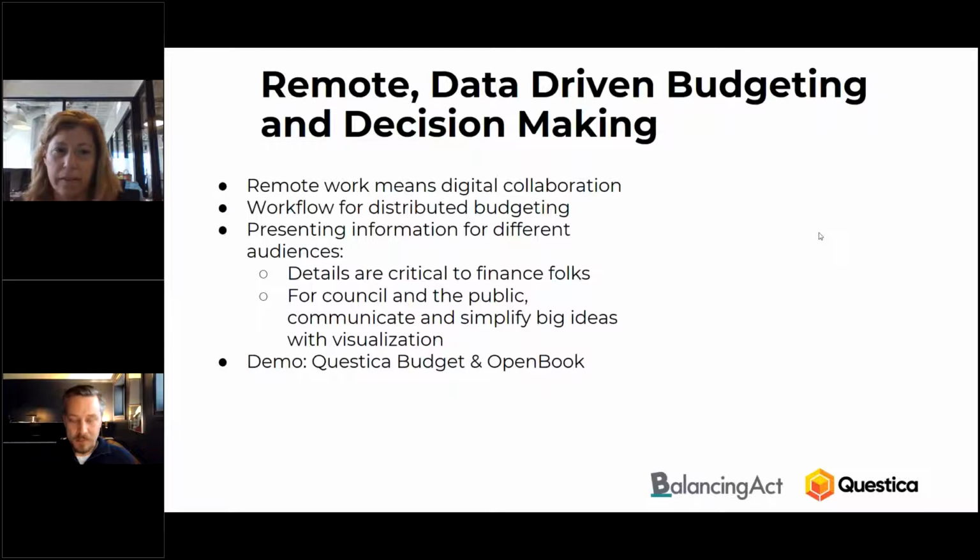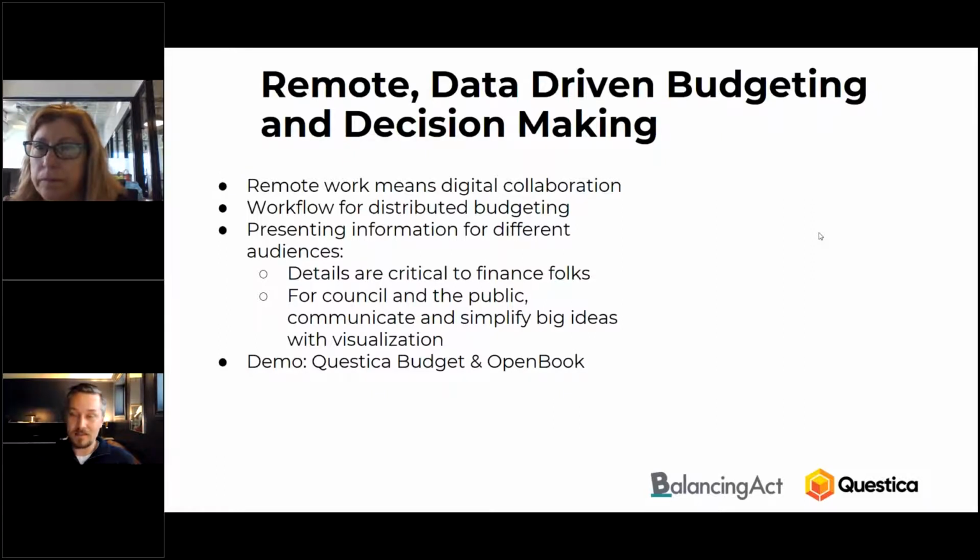Right, so we're working in a realm of remote work now, and we've been talking so far about transparency and communication, but a big part of data-driven budgeting and decision-making also has to do with communication and collaboration. So it's as much to do with communicating with council and the public as it is to do with communicating with people inside the organization in order to work together. We're talking about the development of budgets and the making of large financial decisions. And a budget is a massive, complex document.